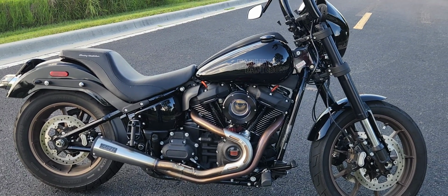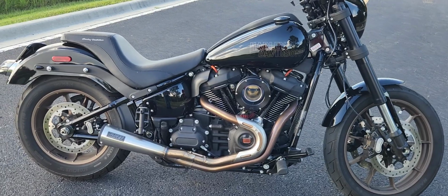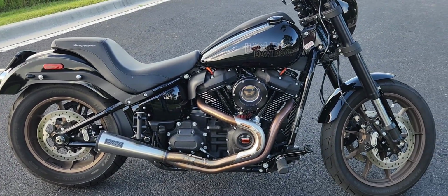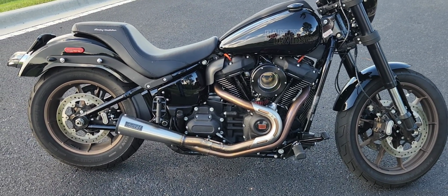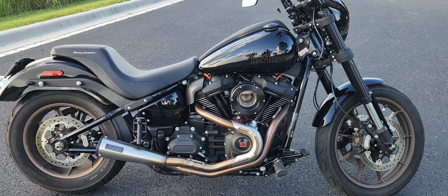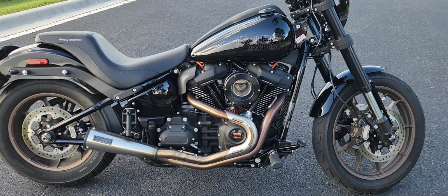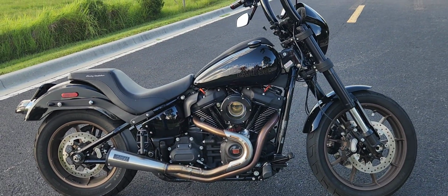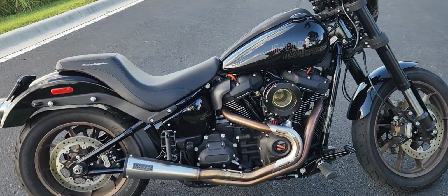The third mod would be my Stage 2 cam upgrade. I did a power cam in it, and I still had the stock air intake on it at the time. The exhaust combined with that lumpy cam made the bike, I don't even care about the performance of it, just the actual sound of it sitting at a light, lumpy cam. There's just nothing like a cam in a bike, car, no matter what you do. So that was number 3.